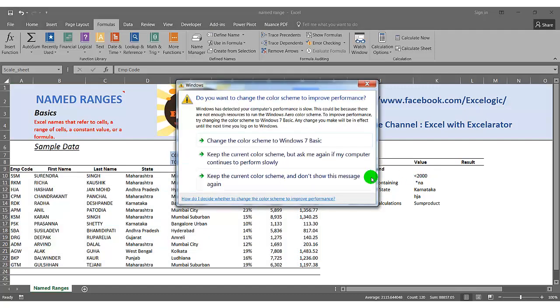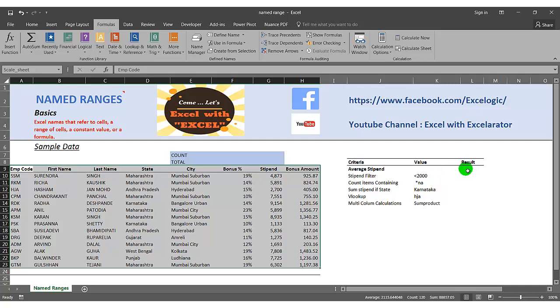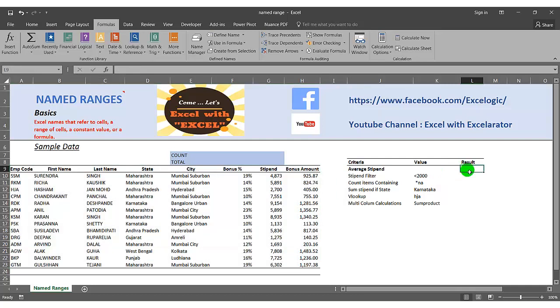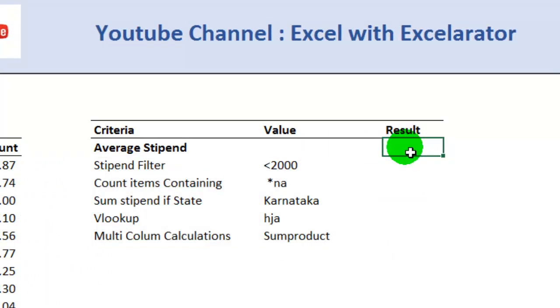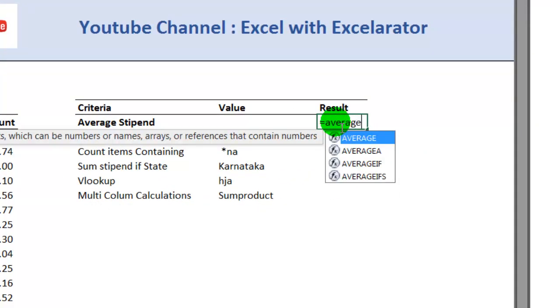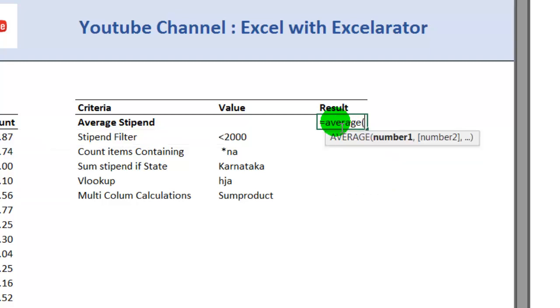Now let's see how we can make use of it. So again, let's keep the current color scheme. Let's go back to our tutorial, and here I have jotted down certain examples of how we can use named ranges. You can definitely try other options, but to go ahead, let's see if I want average stipend. So I will just type in a function named average, open parenthesis.